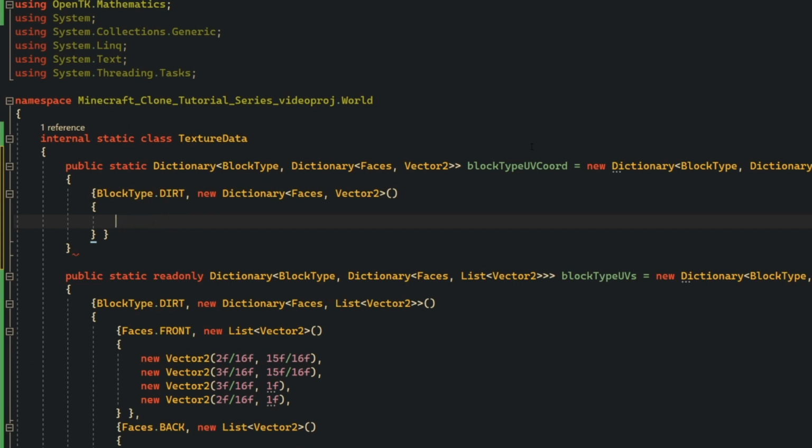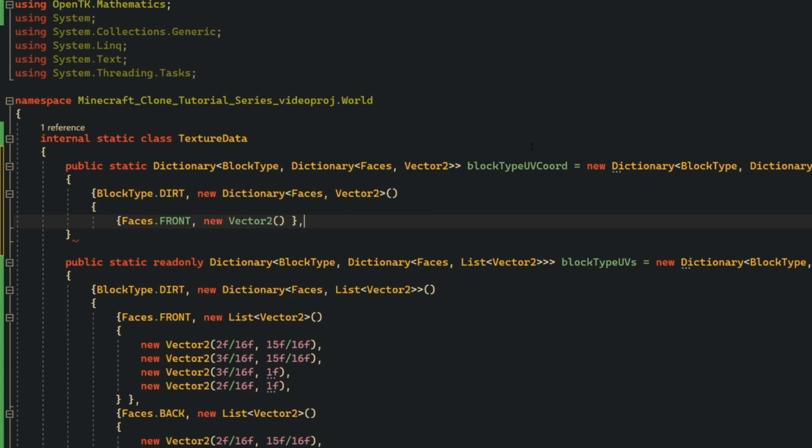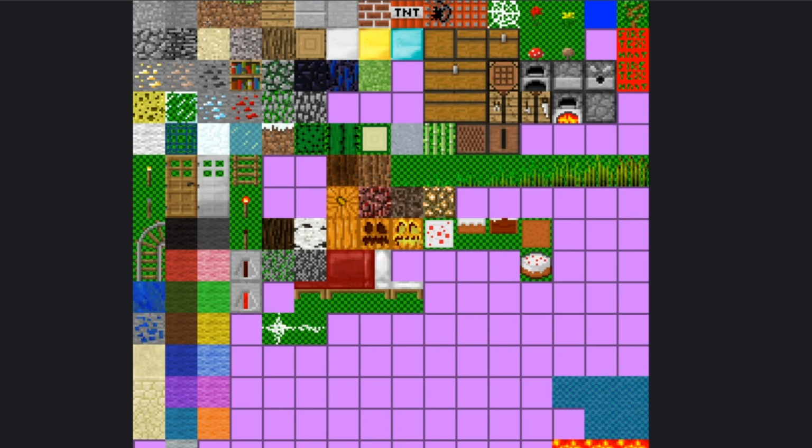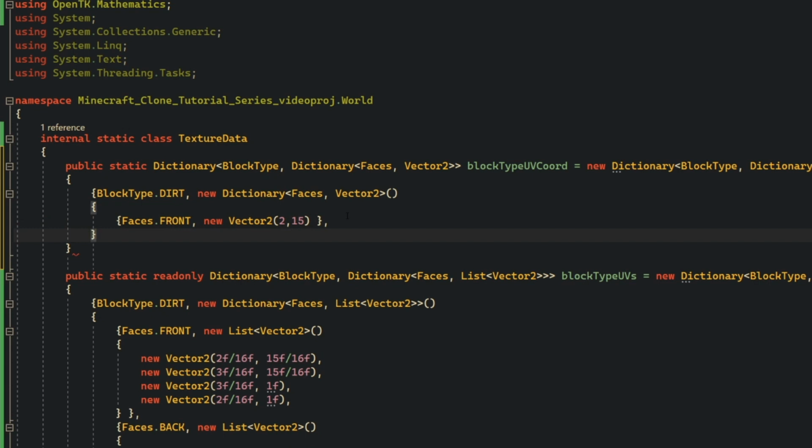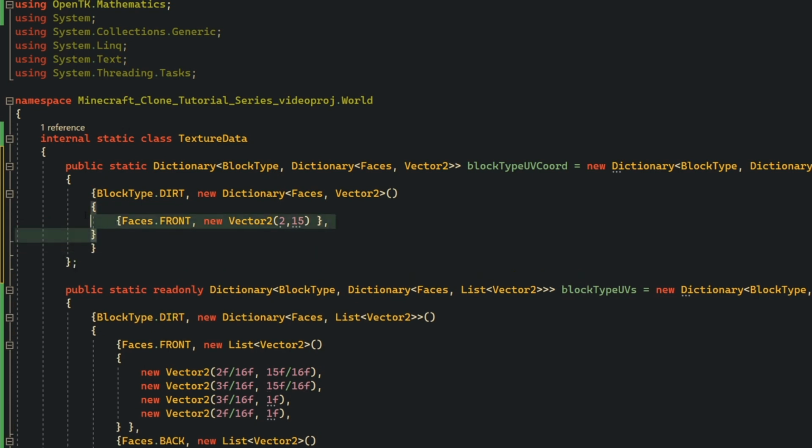Oh wait, it is a dictionary, so faces dot front equal to a new vector2. For the dirt, I think it was 215, right? Yeah, 215. So we can just do 215 here, and then we can take this and use it pretty easily. So cool, now we can add our other faces in.